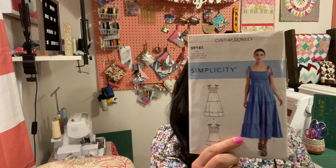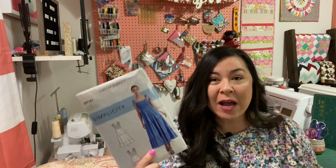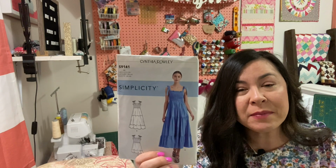Okay, so when she reached out to me, she showed me this dress right here, Simplicity 9141, and when I looked at it right away, I was thinking, oh, I don't like to wear tank top dresses, especially I hate showing this little area right here. But then I was like, you know what, I want to try something new because it's shirring. DIY shirring did kind of intimidate me, and that's also why I'm like, you know what, I'm going to make this dress with you because I want to try out the shirring. Let me just stay on track here for a minute.